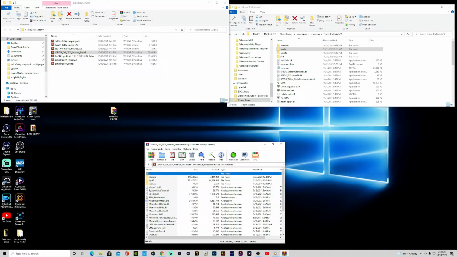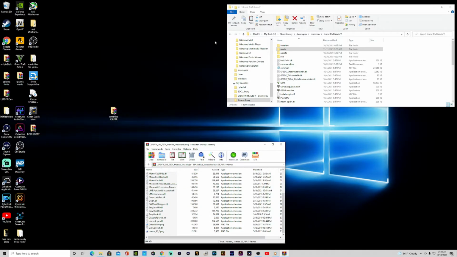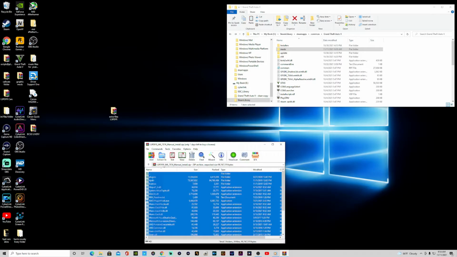So once you have actually downloaded this folder, this is what it should look like for yours with the WinRAR downloaded, guys. What you're going to do, we can actually, I'm not going to close it, we'll just minimize it. Let's highlight all of these files, guys, everything inside of that folder.